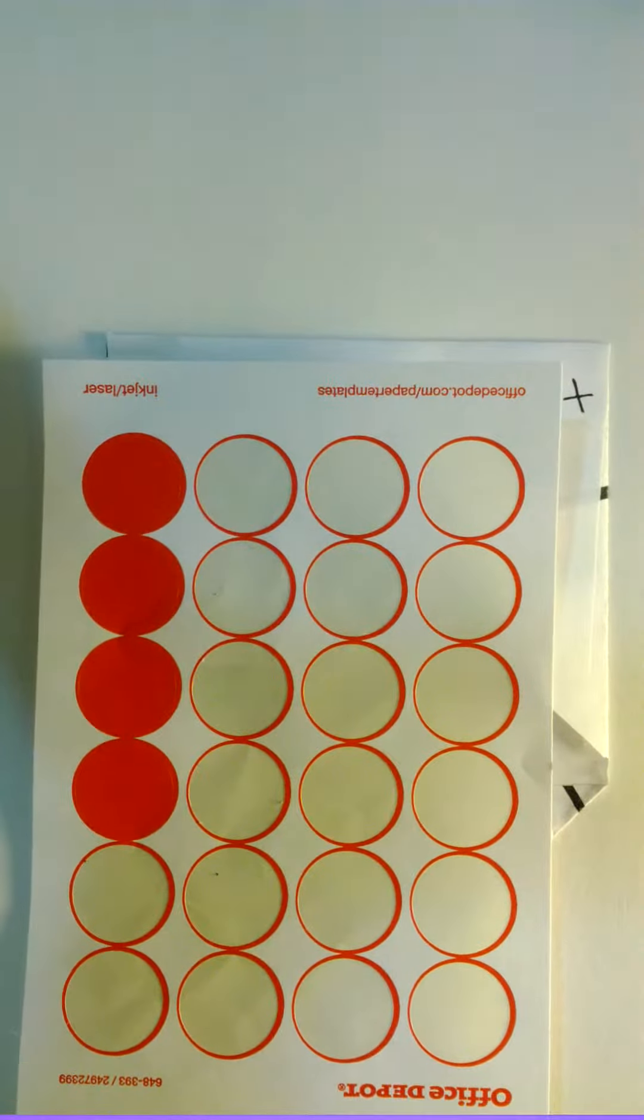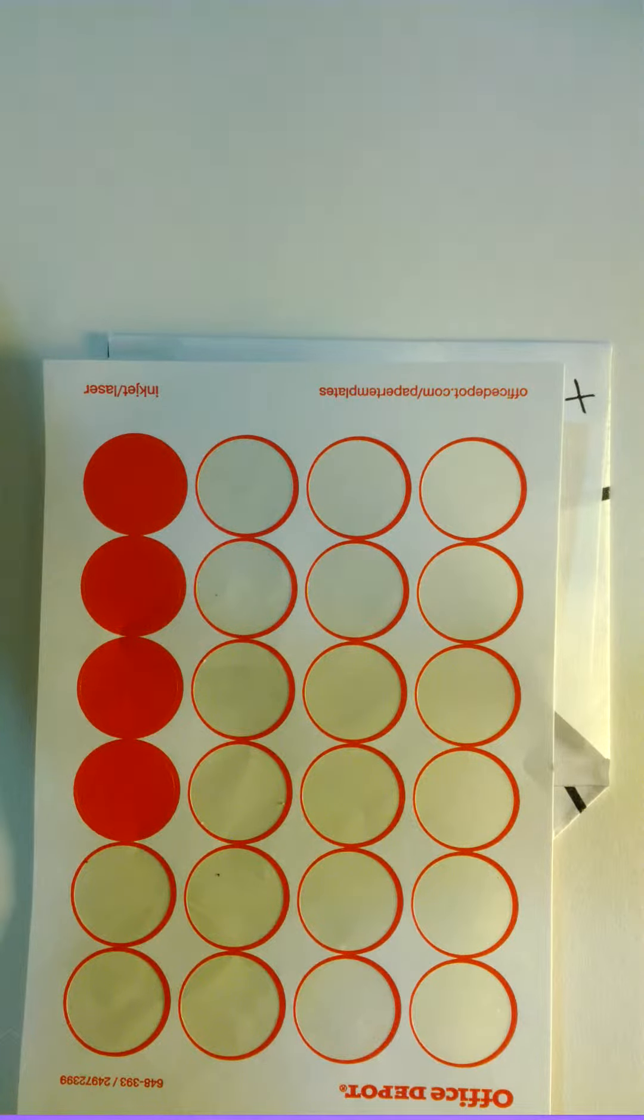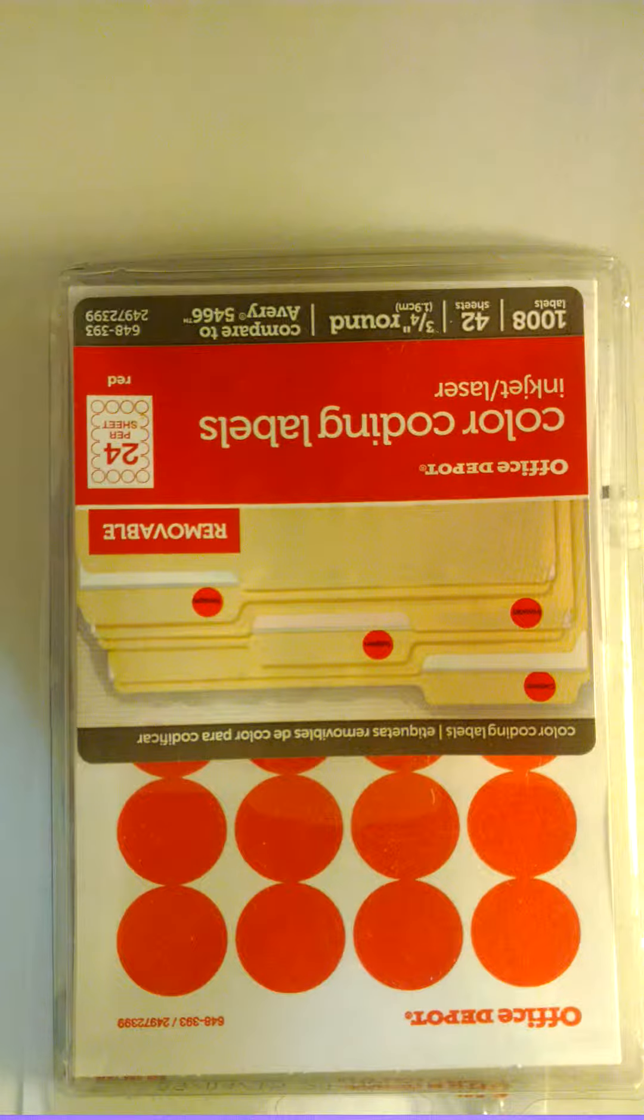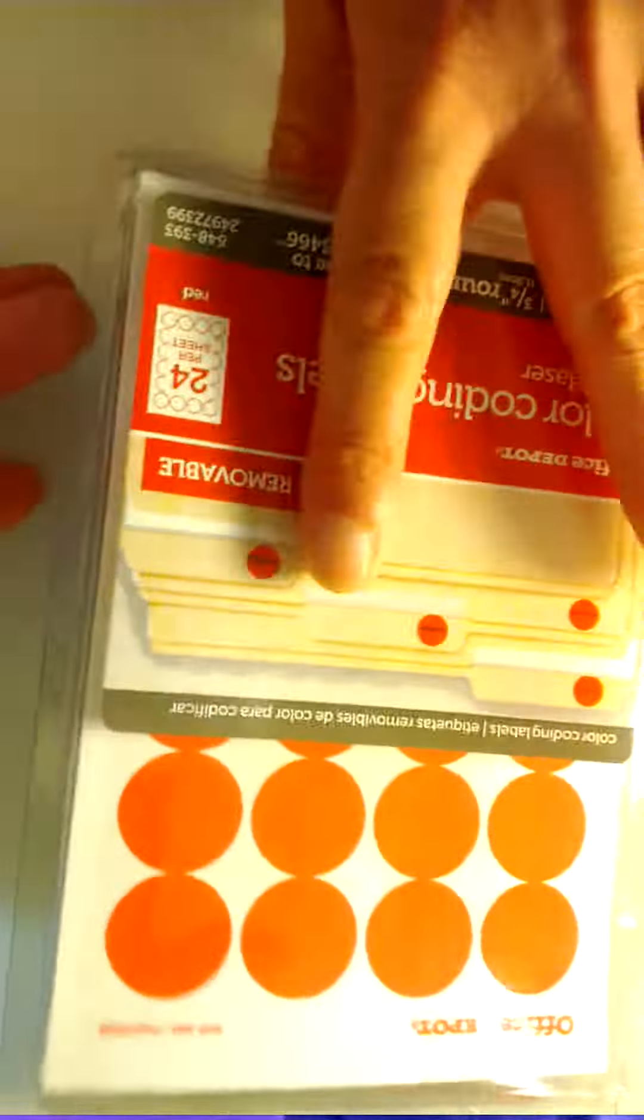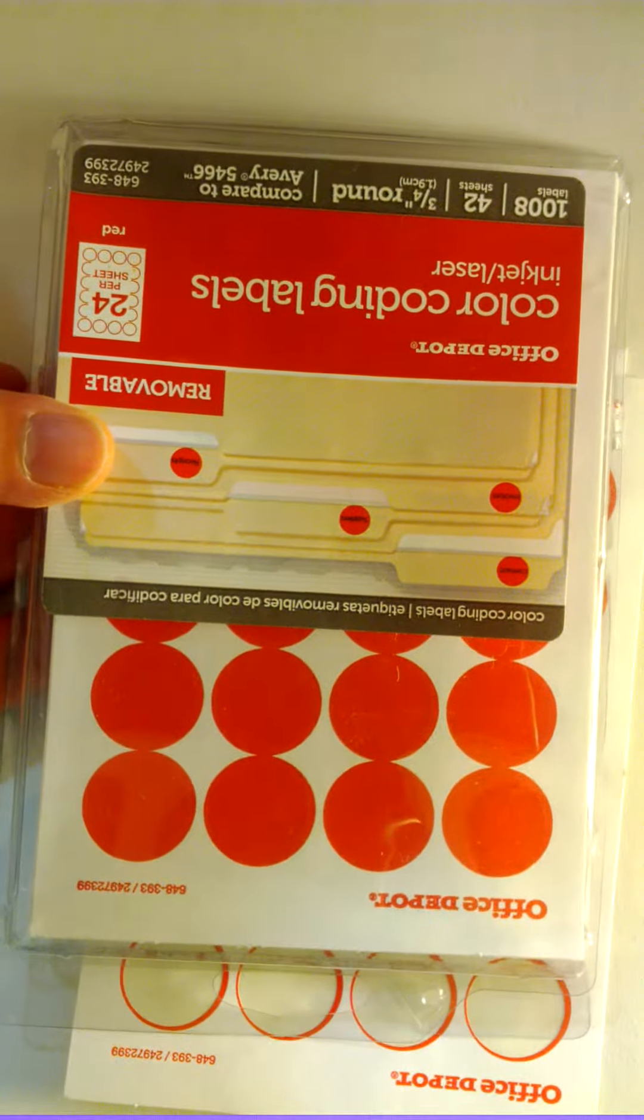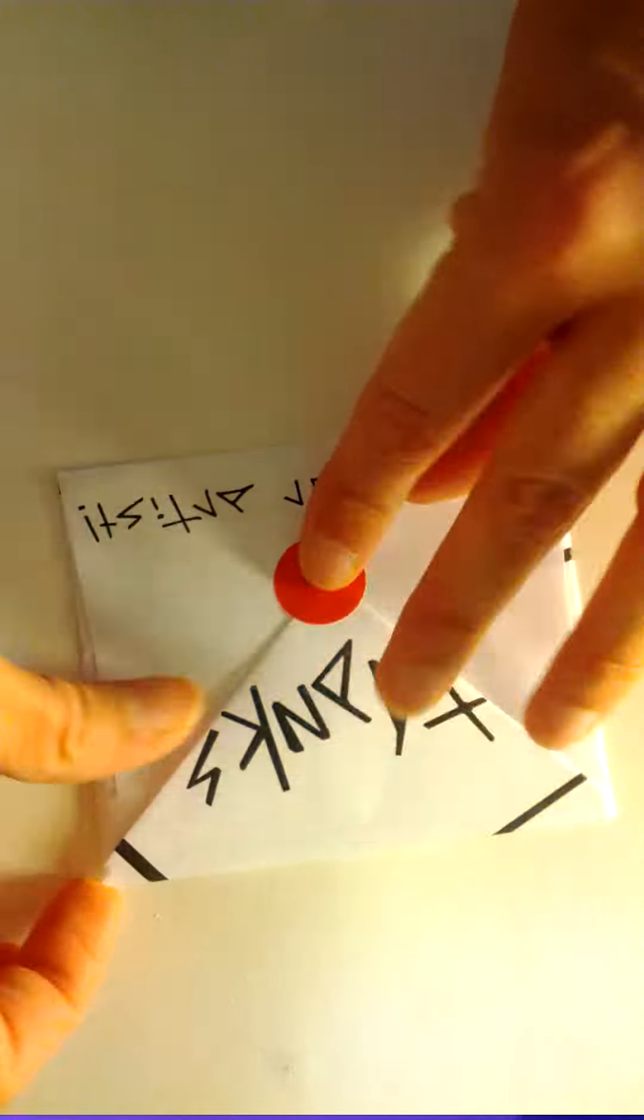And then you take one of these red stickers, and you can buy those at Office Depot. They're like six dollars and ninety-nine cents. And in the container, there is 1008 labels. These are things that you can run through your printer. And they also have, there's an Avery label version of this, and I saw that they sell it at Staples as well. So you can buy them at any office store. Office Depot and Office Max are the same thing, though. Just put the little sticker right here. And there you have your envelope.